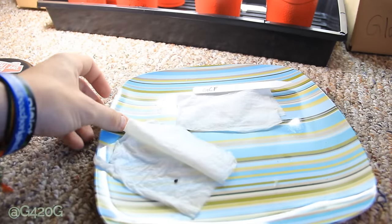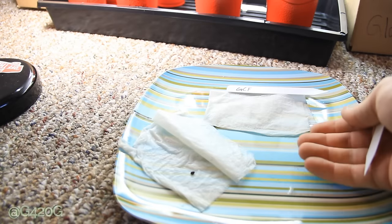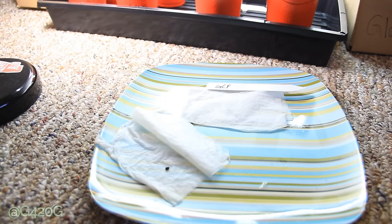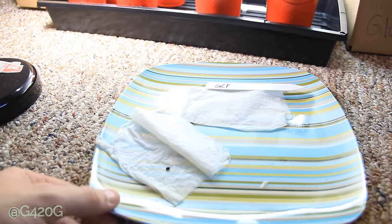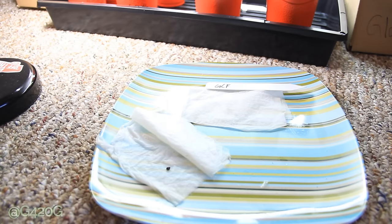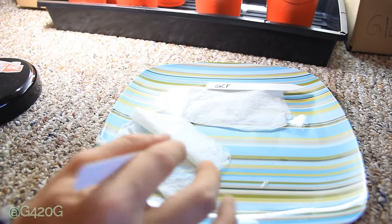I took a look at the seedlings and they were really sad and wimpy — I thought I was going to lose them. But after a few hours, I removed them from the heat pad too, because the plate itself was hot, the paper towels were hot and dry — just a bad situation all around. We added water, took them off the heat pad, and a few hours later they were looking much better. The plate had cooled down, so we put it back on the heating pad. They are looking 100% better. I really thought we were going to lose these seedlings, but I think we're still going to manage to get these girls planted and sprouted.